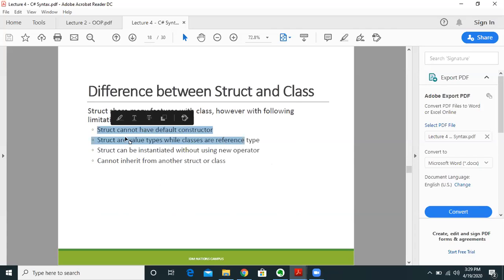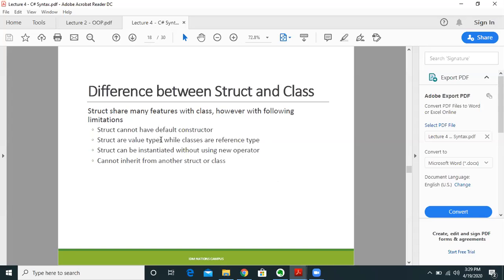These might be tested during your exams. Structs cannot have a default constructor. That means you have to have a parameterized constructor. A struct is a value type and a class is a reference type.